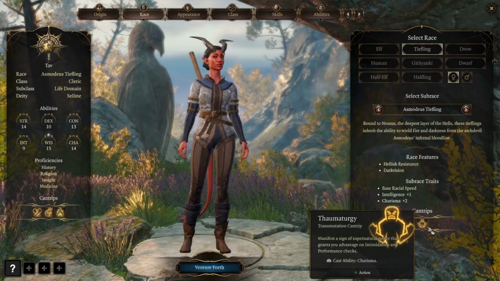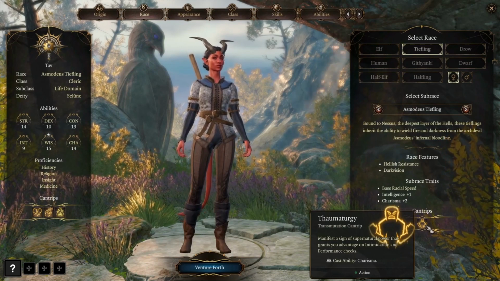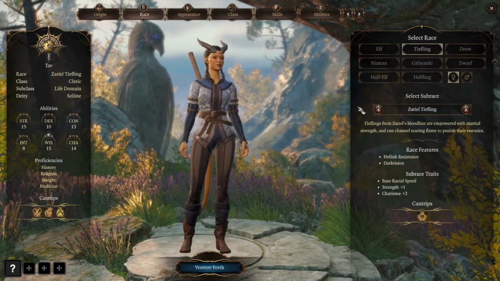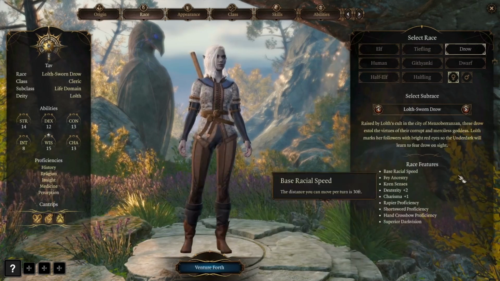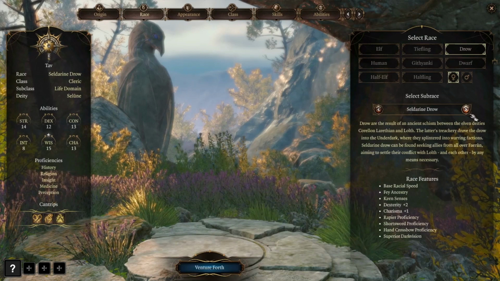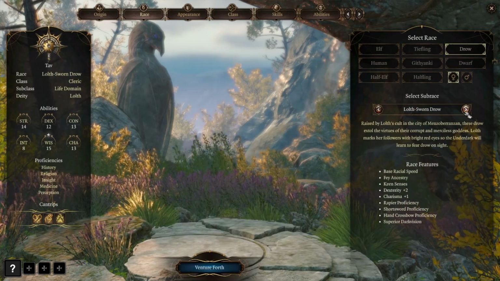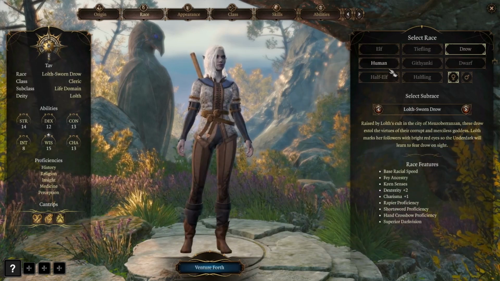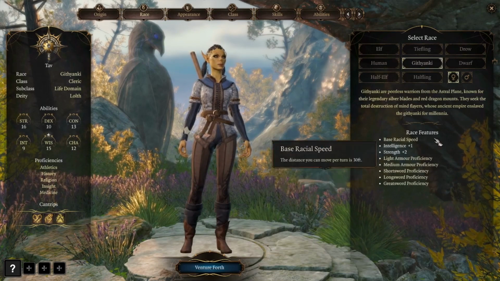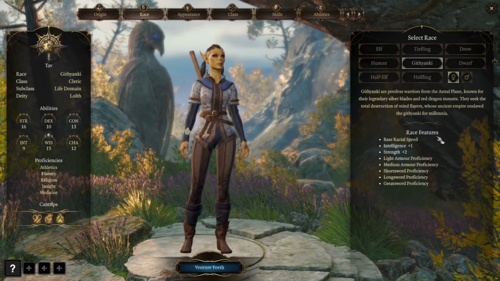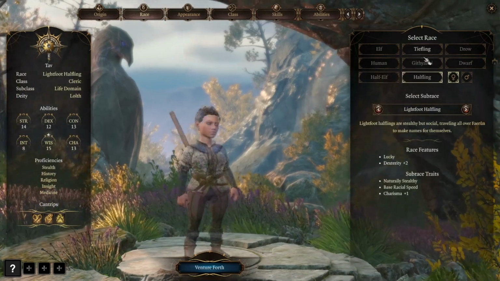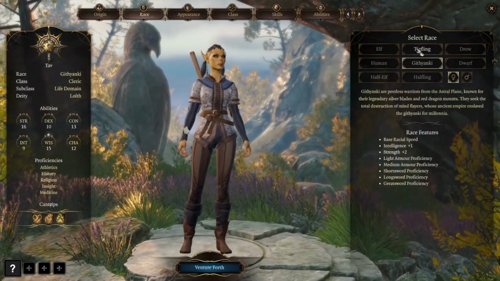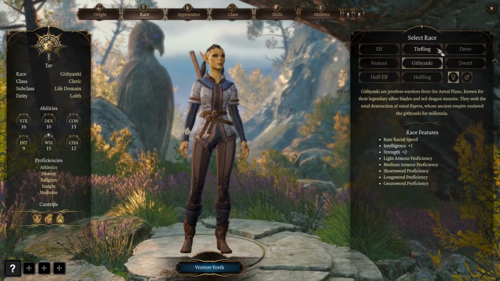Some of them are cantrips, for example, at level 1. Tieflings get thaumaturgy, and depending on the sub-race of tiefling, you might get mage hand instead. Drow get dancing lights, although it isn't here for some reason. Githyanki get mage hand at level 1, and they also get jump at level 3. And that's it from the races we can choose at the moment.